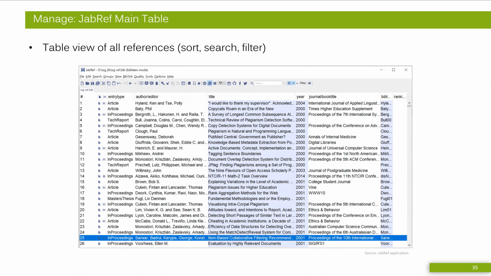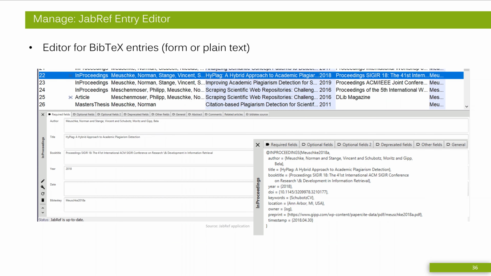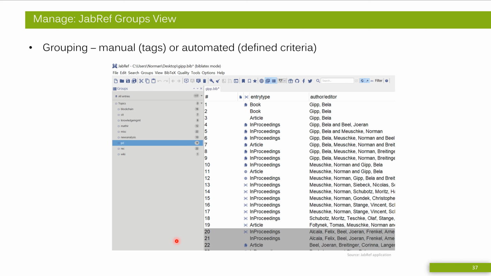It also makes it a bit easier to edit your BibTeX entries. So you no longer have to edit it directly in the plain text, but for example, it offers you a nicely structured graphical user interface to easily edit certain fields, or if you still want, if you're familiar with that, you can still get a plain BibTeX view and edit your information there. Also, it offers a number of organizational features that are hard to obtain by just working with the plain text file, like grouping, assigning freely worded tags and storing them so they are stored in the BibTeX file themselves.